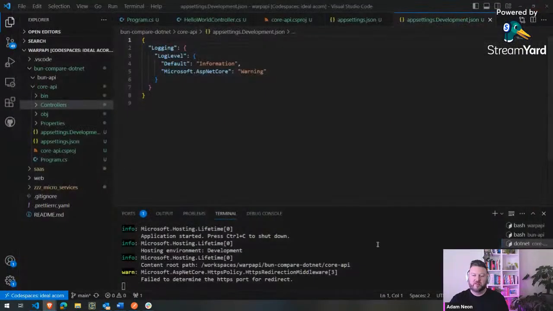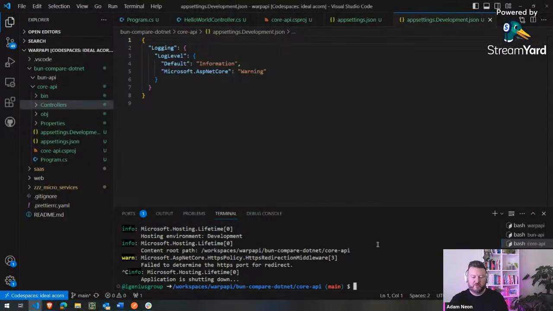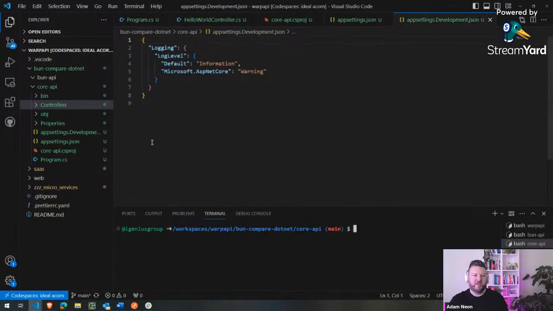And it's running on my machine. So now that we've got this hello world example running, let's go and do the same in Bun and start doing some comparisons. So that one's done. And let's jump back over to Bun.